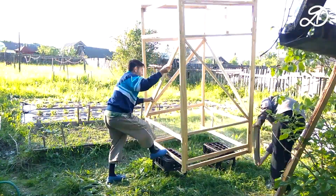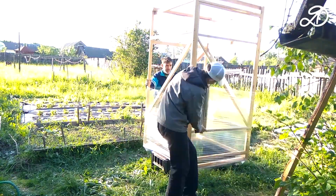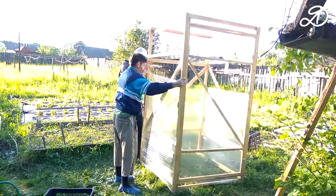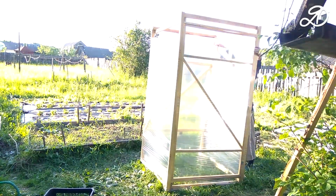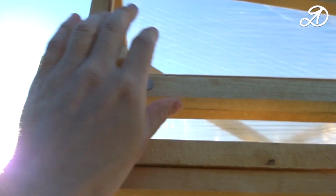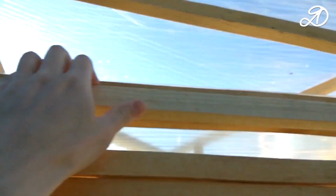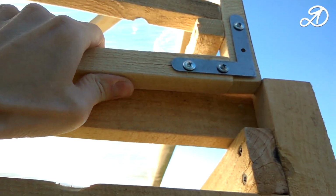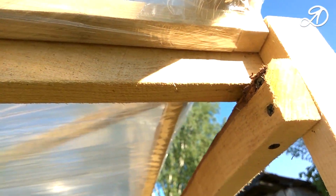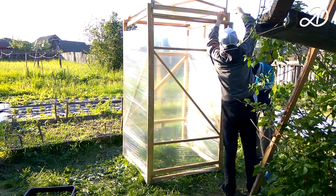Now wrap the shower, also in 3 layers. It is desirable to install the base of the roof and wrap with it. The roof is inserted into the grooves that were obtained during the assembly of the frame, front and rear. The roof base is attached to the frame by 4 screws.